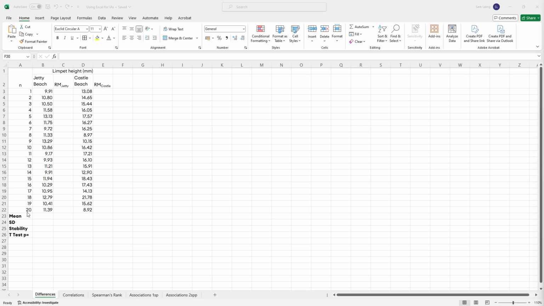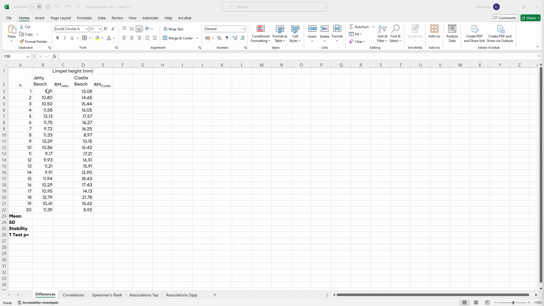So something like limpet height, it's quite quick to measure. We should be getting a really big volume of data. If you're looking at something like a height to width ratio, obviously that takes a little bit longer, and so possibly you wouldn't get quite as many, but essentially collect as much data as you can and make these columns as big as you can, and therefore the most likely that you'll get some reliability in your results.